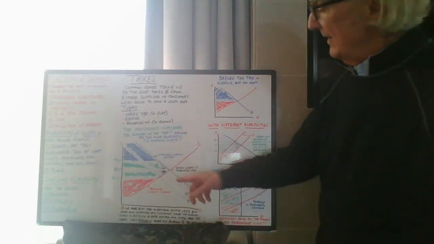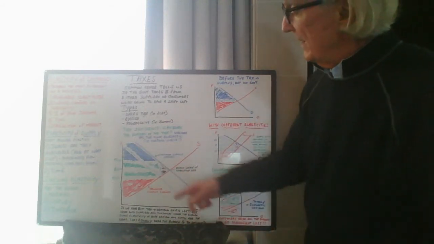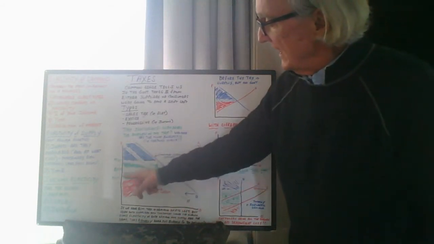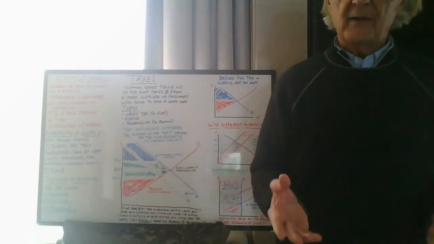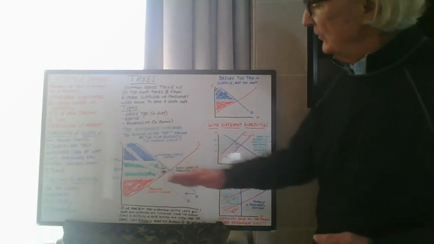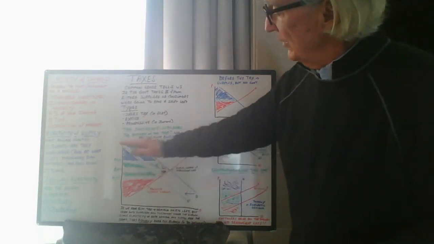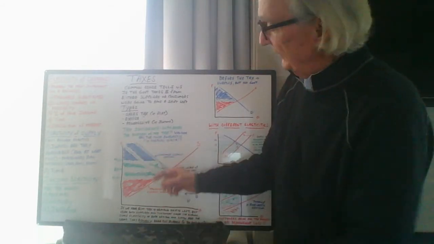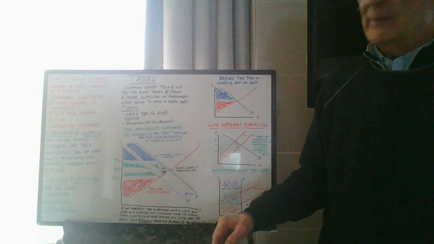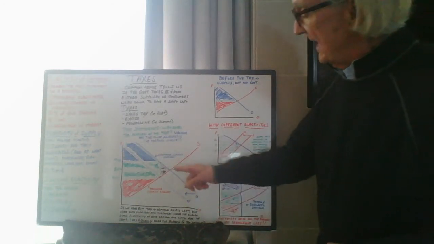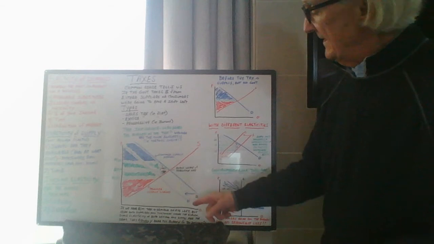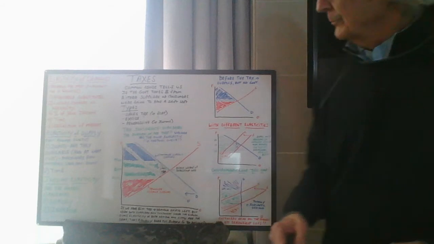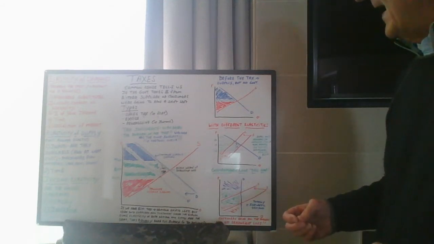On the other side of the coin, we consumers were paying $4, now we are paying $4.50. This whole green area, that's the tax. That's what the government is collecting. So as you can see, the consumer surplus and the producer surplus get pinched, because they have to make way for the tax revenue. And more importantly, we look at the black wedge right here. That is dead weight loss. Nobody gets it, so nobody is benefiting from that.